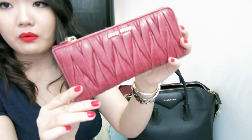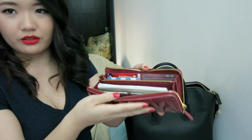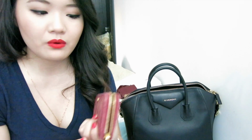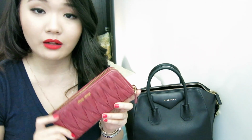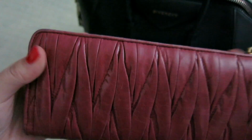Along with small leather goods, I guess I'll go into my wallet. This is a Miu Miu wallet. It's a full-sized, I don't even know what these are called. I wouldn't recommend this wallet or things of this material from Miu Miu or Prada. I know Prada doesn't do this exact leather, but I just personally didn't have good experiences with Miu Miu or Prada small leather goods. I have Prada shoes and they work perfectly. They're really good, but for small leather goods, I just don't like it.